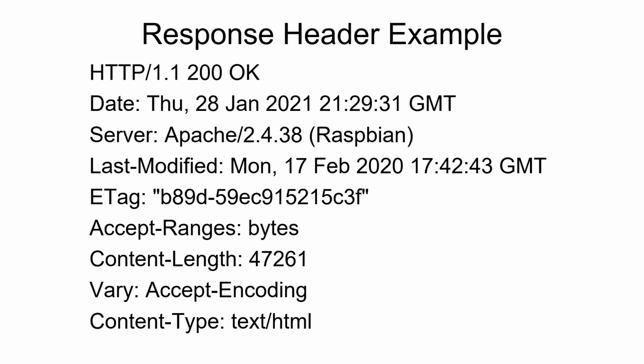So you should know that my web server is running on a little Raspberry Pi. It tells you when that web page was last updated. ETag is an identifier for that. Sometimes it's a hash. Other information, the content length, how many bytes are in the page, and then the content type is a text file. It's HTML.